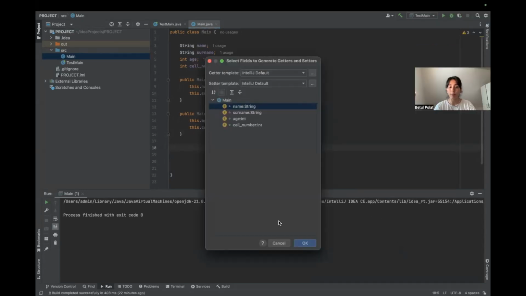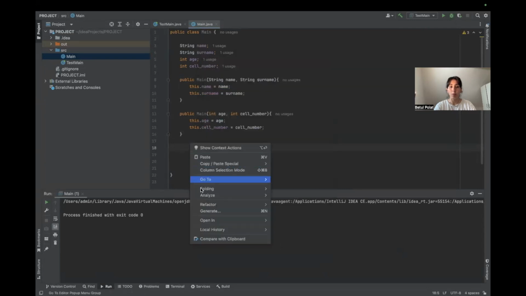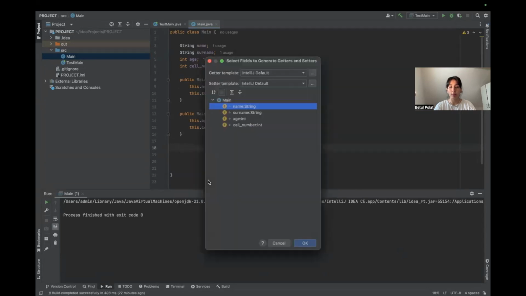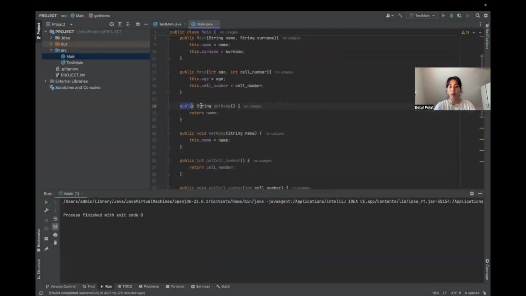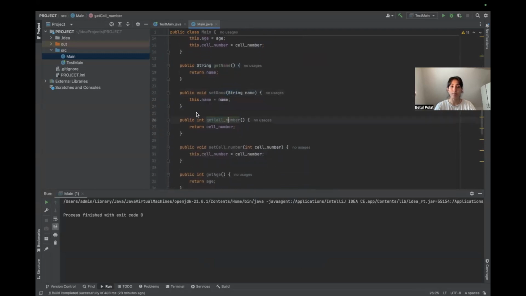Let me show it again. Right-click, click Generate, Getter and Setter. So we can select all these options, and this will automatically create our getter method and setter method. Without getter methods, we cannot get any value from the code, and without setters we cannot set any value in the code.